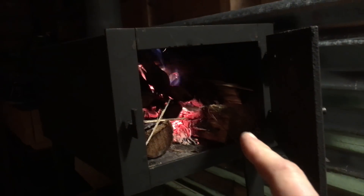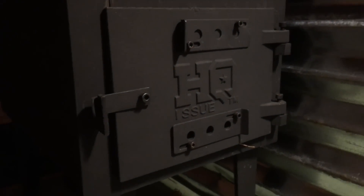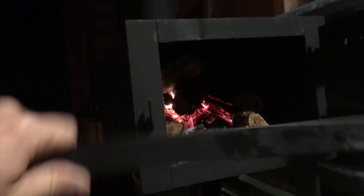Another thing I like about this stove is that the length of it allows you to put a full-size log in it — like if you were to buy a cord from someone who splits and sells wood, or do it yourself. You could fill this bad boy up with good-size logs before you go to bed, close it with the latch, and crank the vents down — both top and bottom. There's a good chance you wouldn't have to refill it the whole night, or maybe just get up once, which wouldn't be too bad.